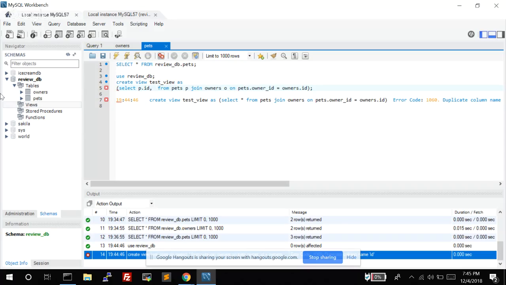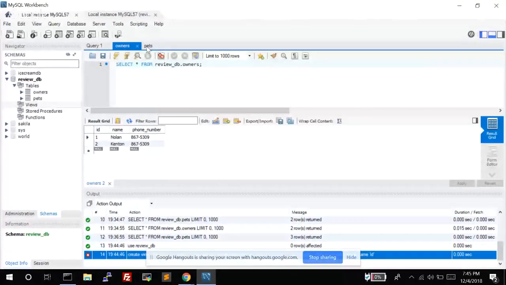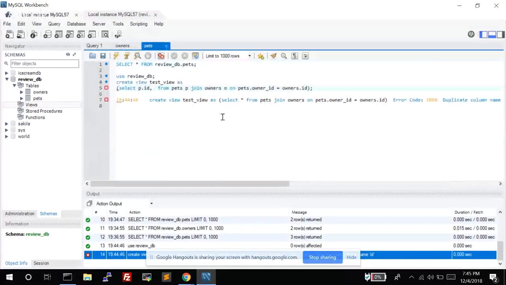What does my data look like? Name, ID, phone number. ID, name. I think I'm just doing P dot owner ID.